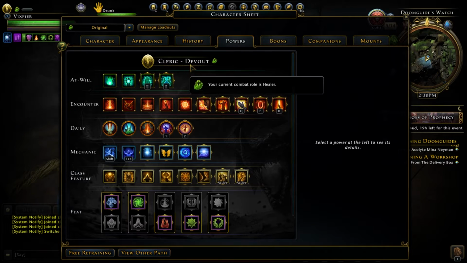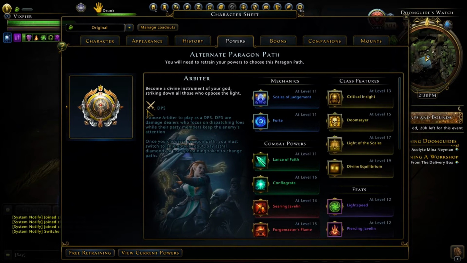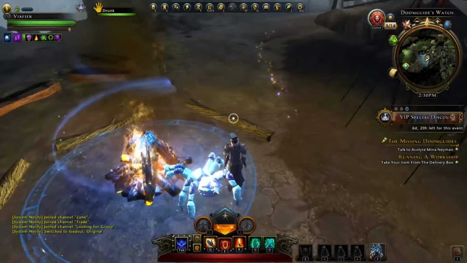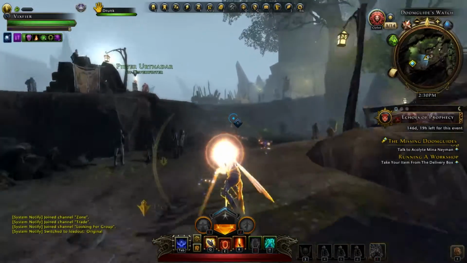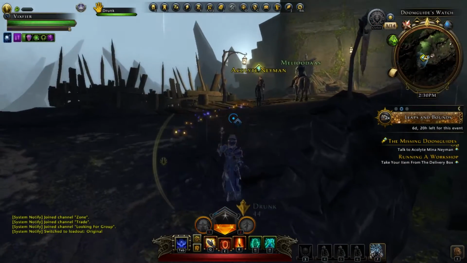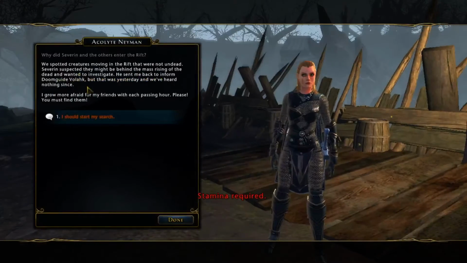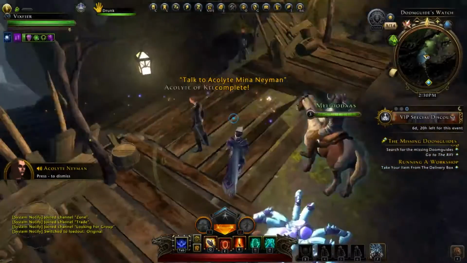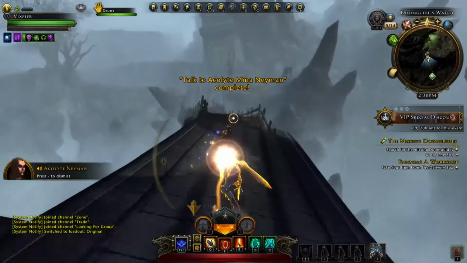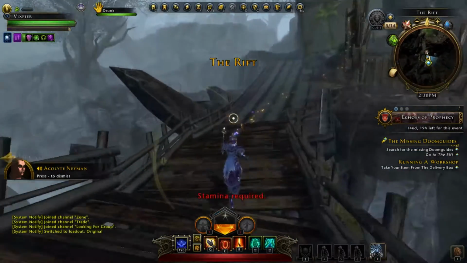So, as you know, the healing is the dole of out, and for DPS is the aperture. The healing one, the dole of out, is a lot different than you think of. Think of, but I'll show you.